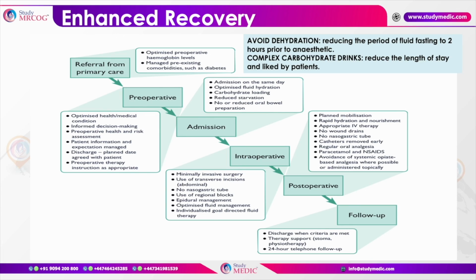Then in the post-operative period, you should plan for adequate mobilization, rapid hydration and nourishment, appropriate IV therapy. Ideally, you should not put any wound drains, no nasogastric tube. Catheters ideally should be removed early, and regular oral analgesia in the form of paracetamol and NSAIDs should be given. Opiates you should ideally avoid because they cause sedation.